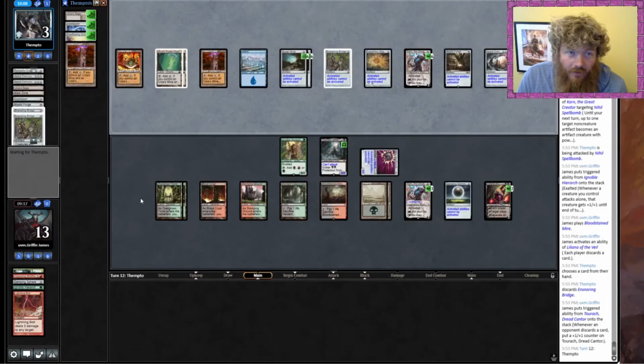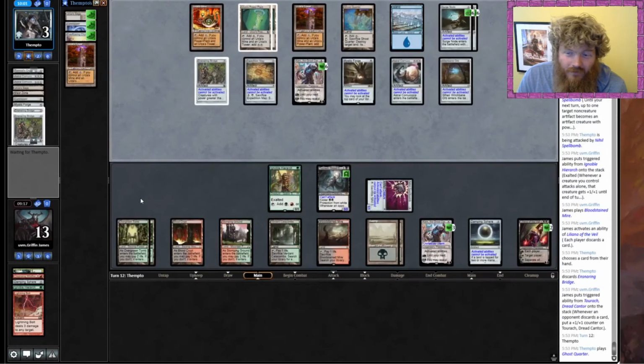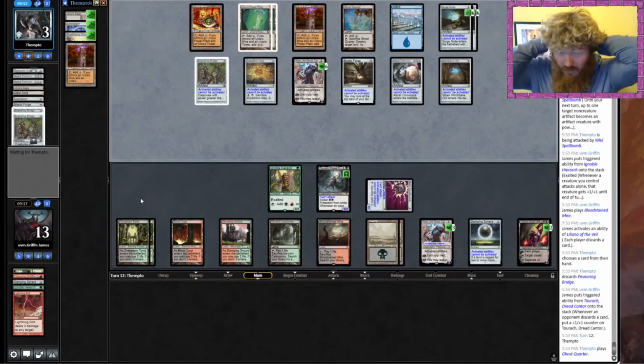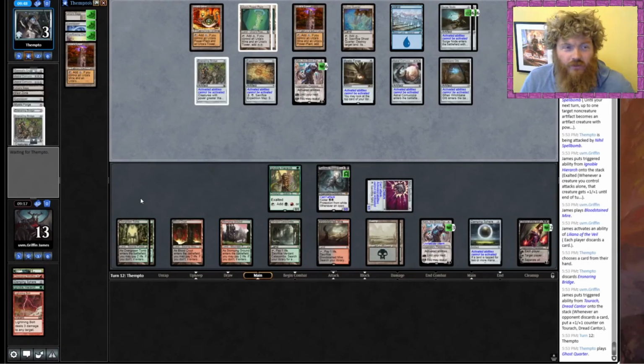Okay. So, here's the point where I'm just like, alright, if my opponent just goes and gets Wormcoil Engine, we're dead, right? How do we beat a Wormcoil Engine? But I think they just don't have it.